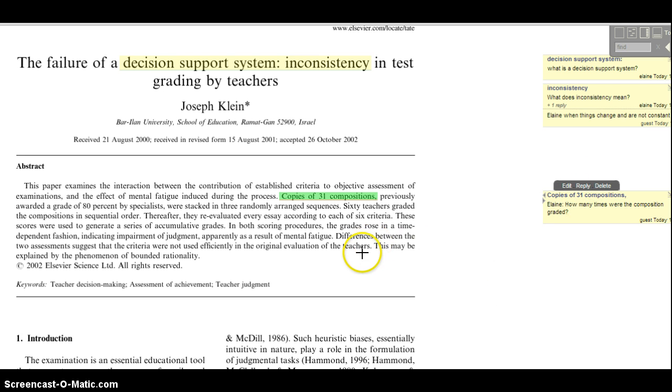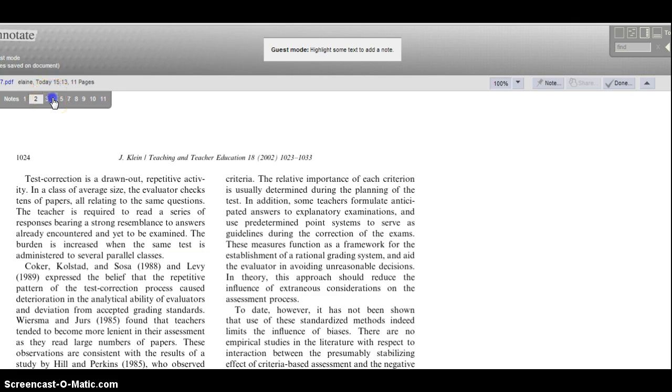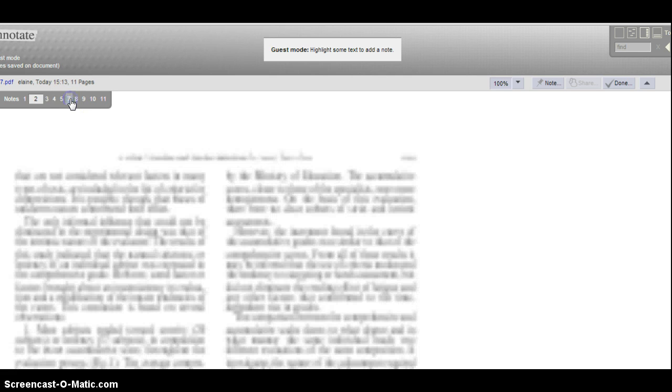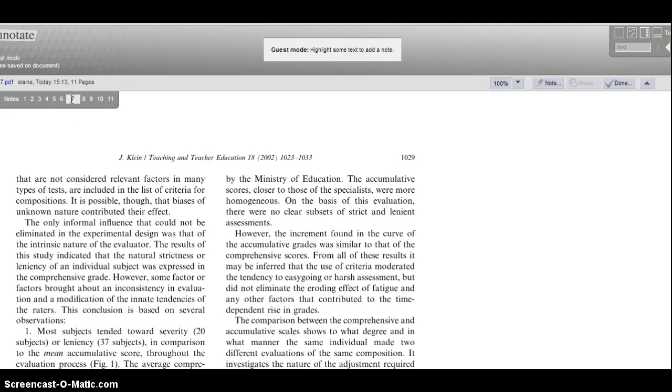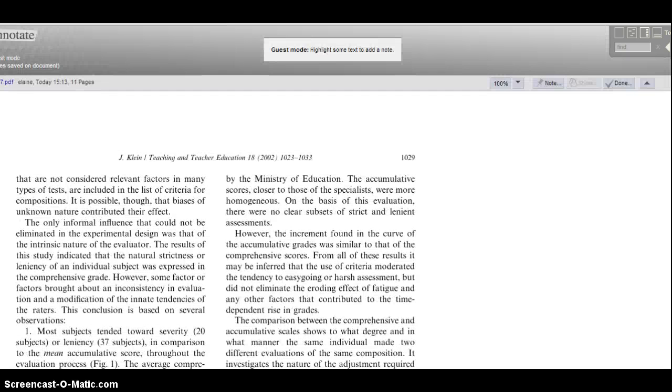So you have to go through the text and make 10 questions, and of course as soon as you do this, it's saved for everybody else who comes in to see. Don't forget that there are a number of pages in the text, and when I click here, the numbers appear, so I can jump to page 2, to page 3. It is a very interesting text. I'm sure you will enjoy reading it and you'll learn a lot from it, particularly people who mark Bagrut test or many tests for students in big classes. The text is fascinating. It really is very interesting.